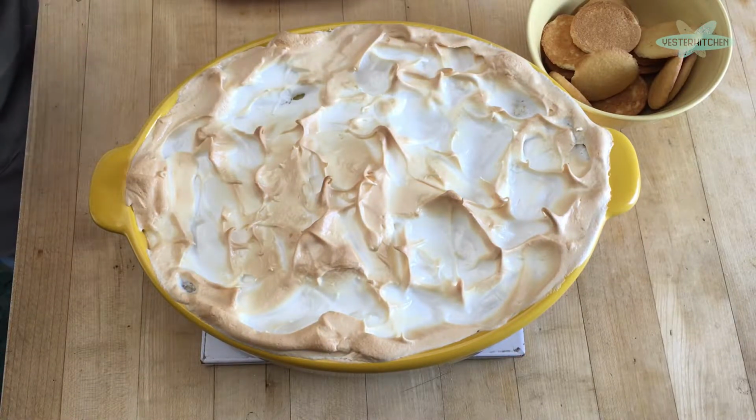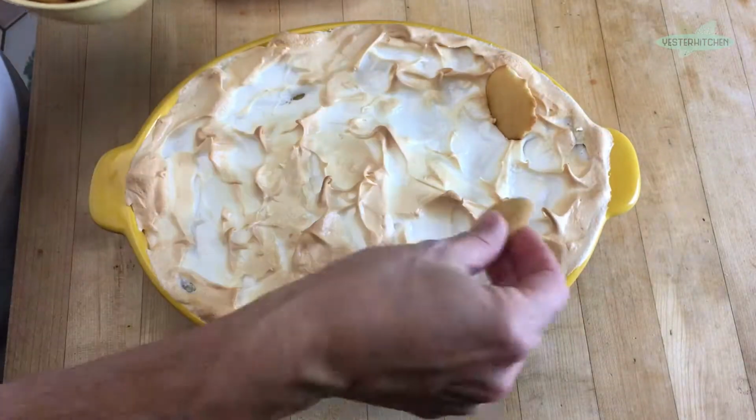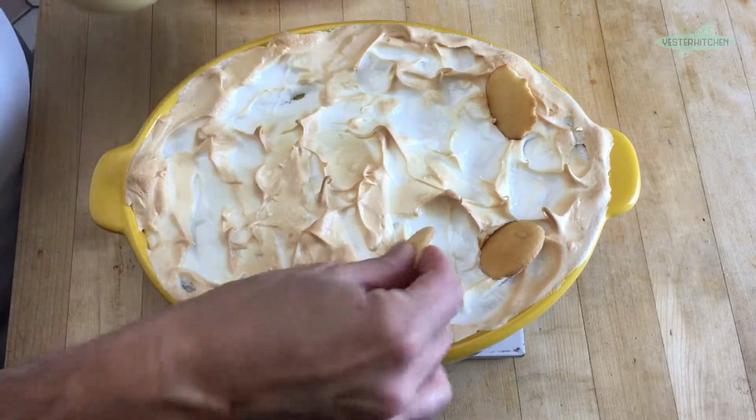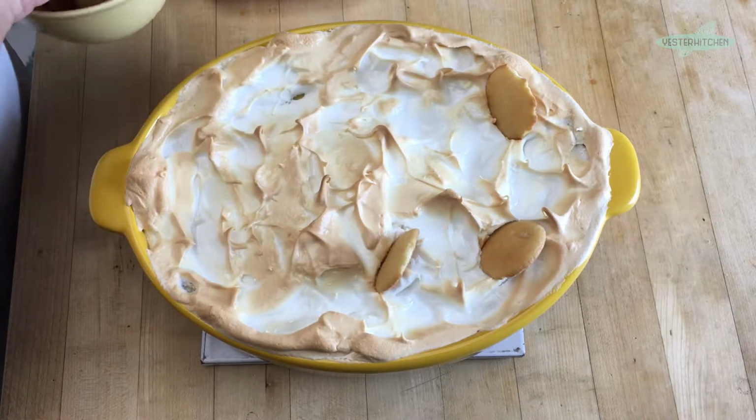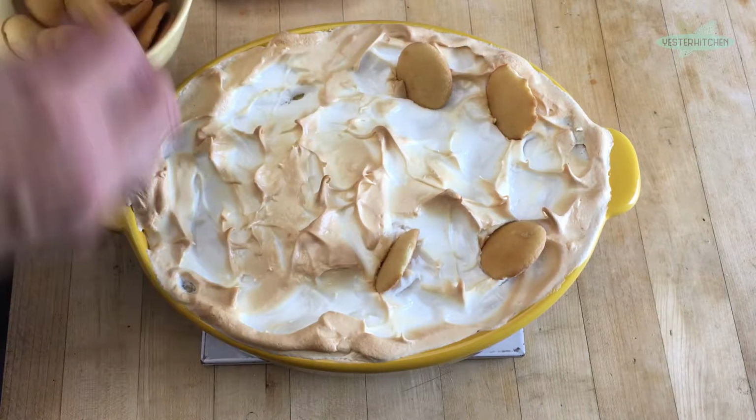So, you know, you never know, oven temperatures vary. But this is exactly what you want. And now our last step is to take these beautiful Nilla wafers and just put them wherever you want, to let everybody know, hey, it's that banana pudding.